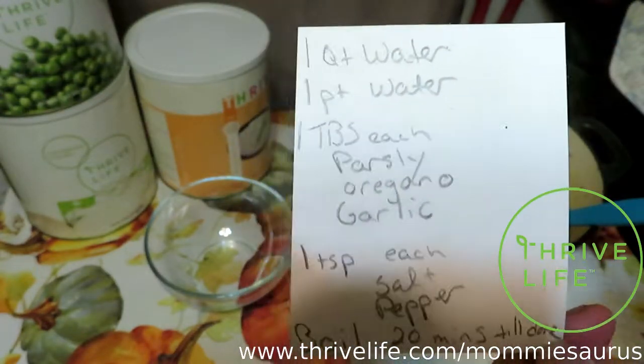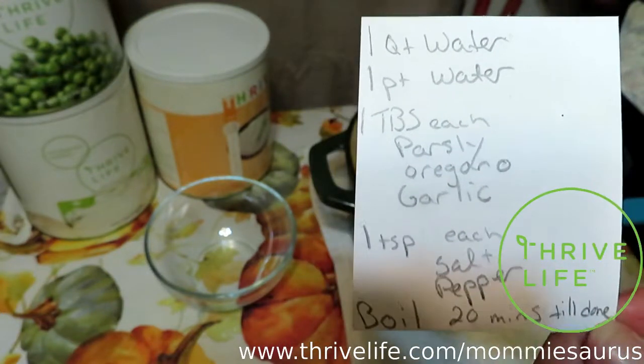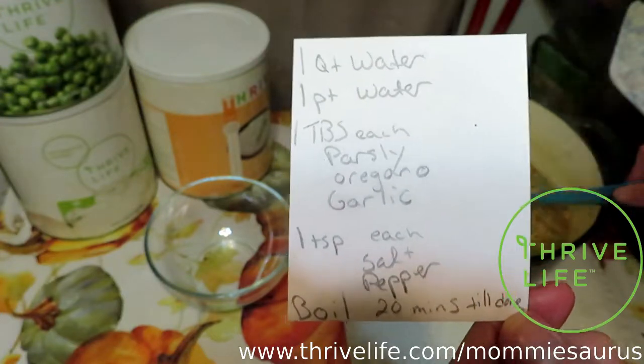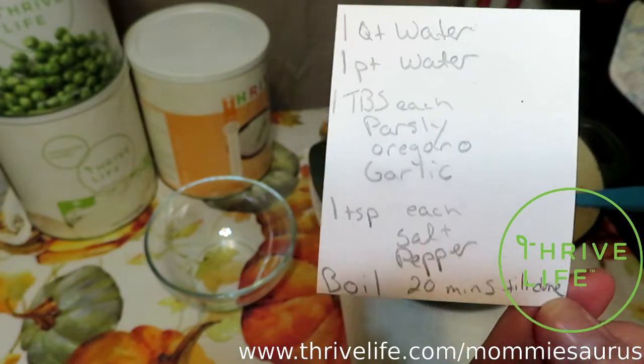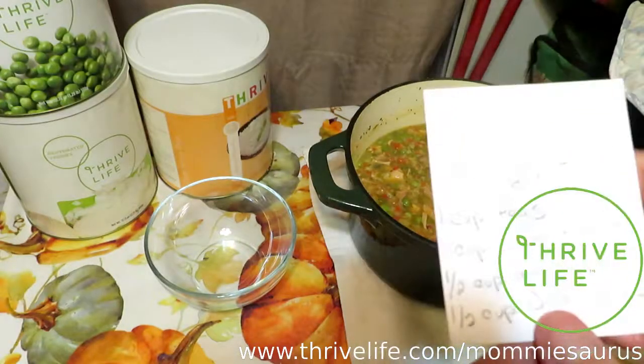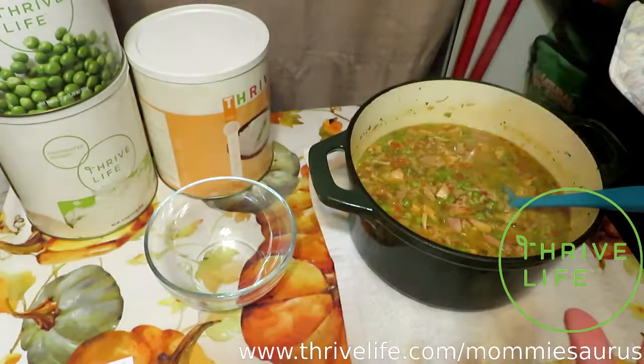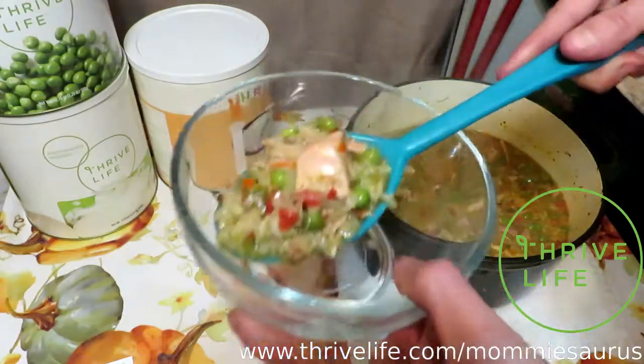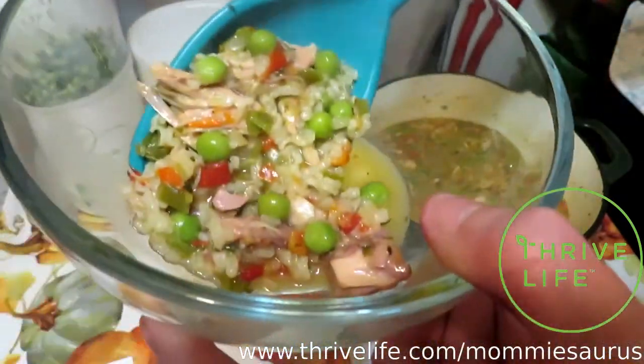If you have carrots, you might have to boil it longer. You just keep an eye on the vegetables and taste it and test it every once in a while, and you'll be able to tell. And that is all there is to it. It is a simple, easy base. And look at the beauty of the colors in that.